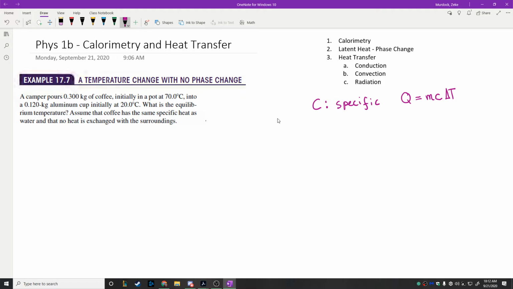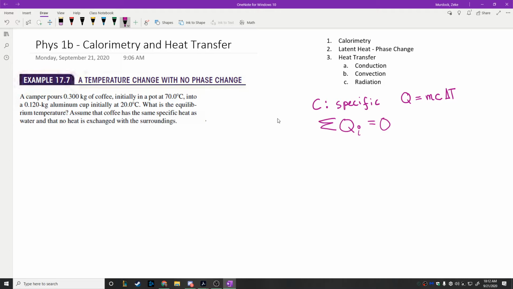I left off one other thing here, which is basically that in order to solve these calorimetry problems, the general thing you need to do is assume that the sum of all heat transfers is 0. So we're just going to sum up all of the possible heat transfers for each of the individual elements, Q1 plus Q2 plus Q3, etc., should be equal to 0. That's basically the way that we do it. We use these two equations. And then when we learn about latent heat, we'll also use one more piece that tells us how much heat you need to actually change phases.